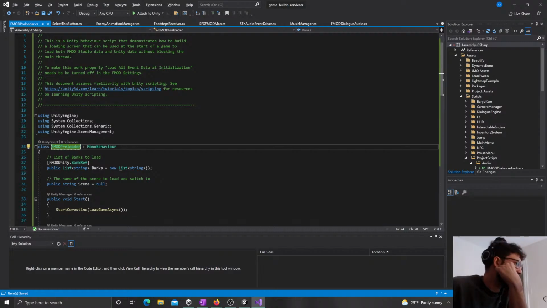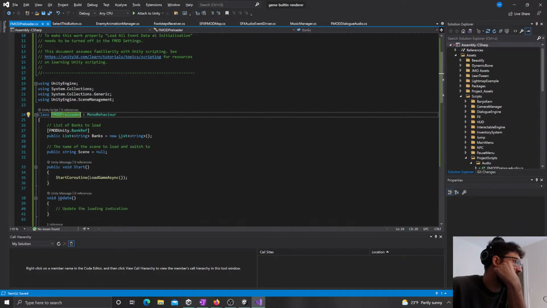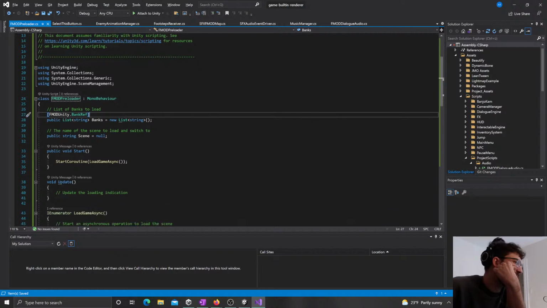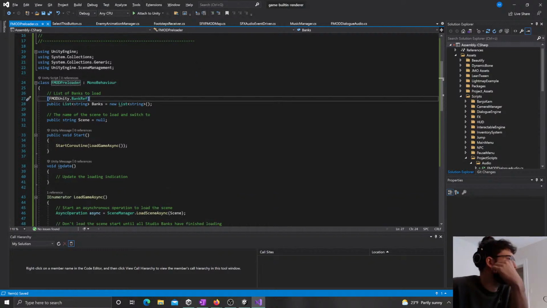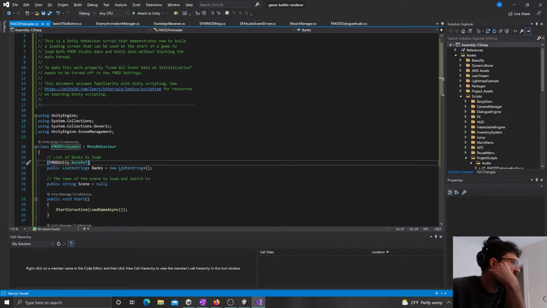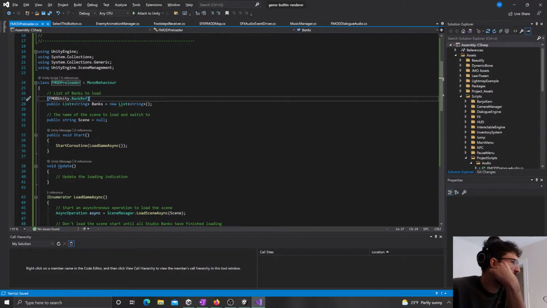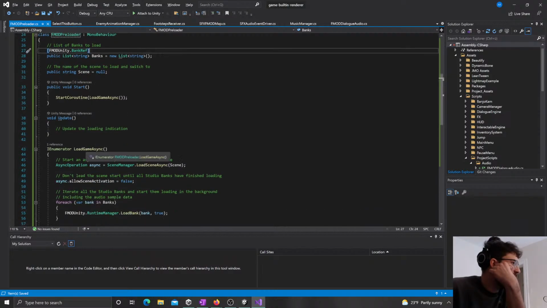We can leave this. I don't love that they're using public. If we want to make this consistent with the project, we should use serialized fields around private references, but right, enumerator.